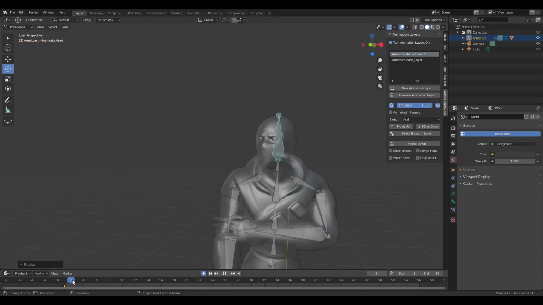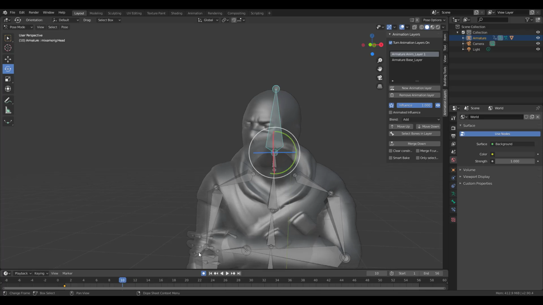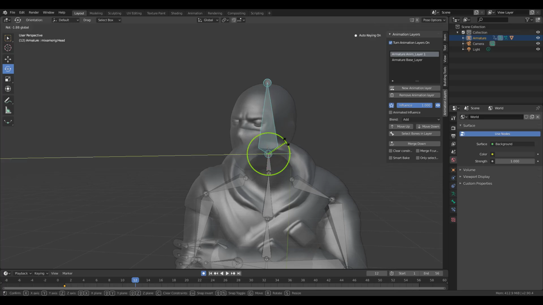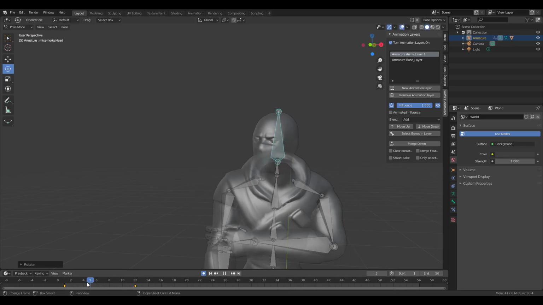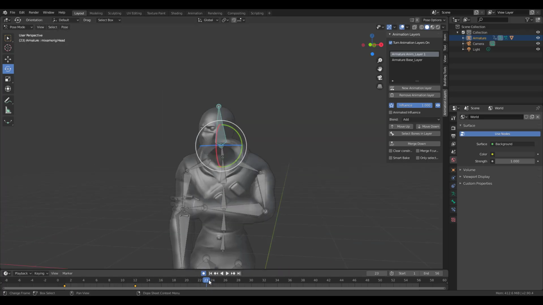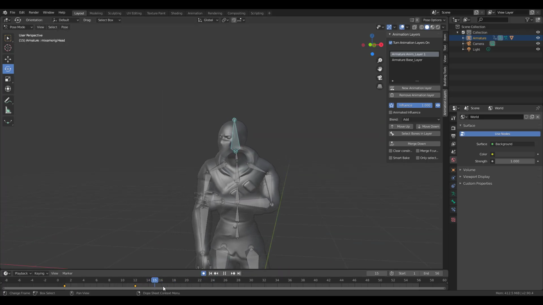So we have this head looking up that way, and then we want to hold that frame for about 10 frames. Let's make that 12 frames, and we would like to make some very tiny tweaks to that so we can have this animation going up to this point. And then with this done, I would move over to about frame 20.